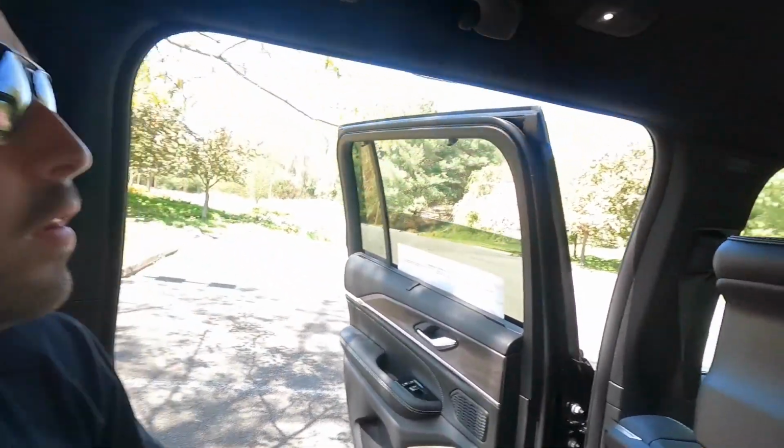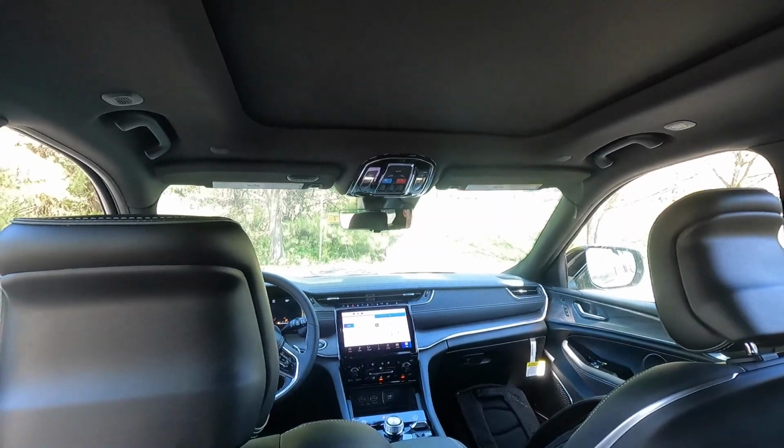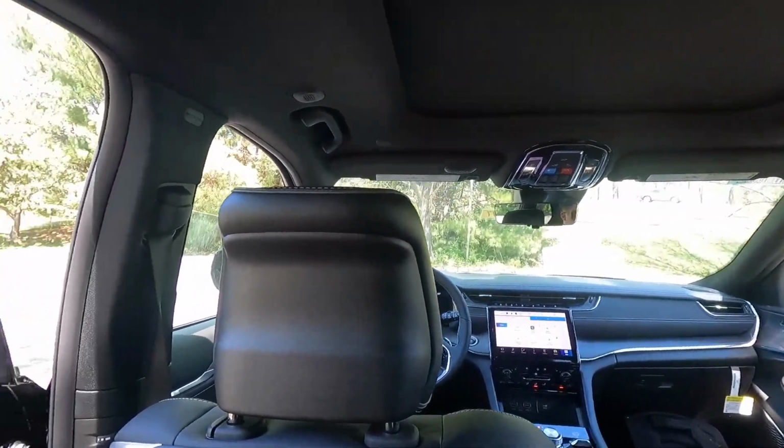I am 5'9". You get an O2 panel over here, as well as a spot where you can set your dry cleaning. Same thing over here on the passenger side. You also get a dome light, and this side obviously gets a dome light. That is what the pano roof looks like, and this is a view from the second row looking forward. So, very, very nice vehicle here.